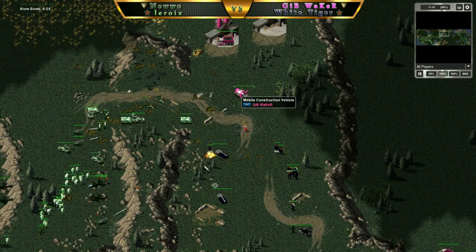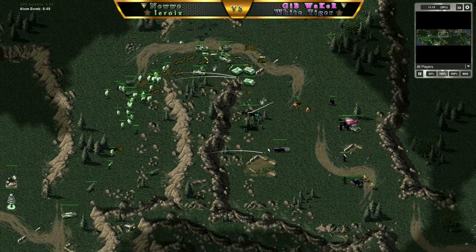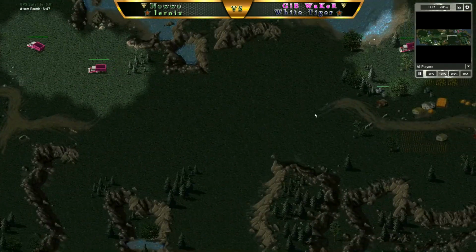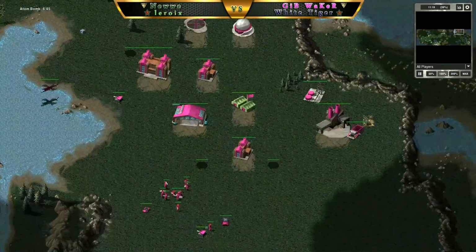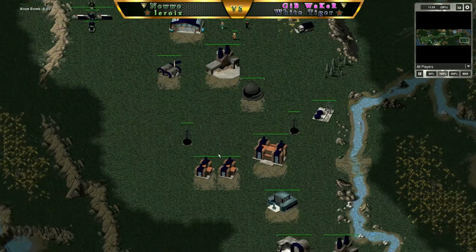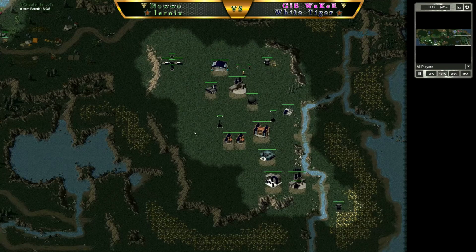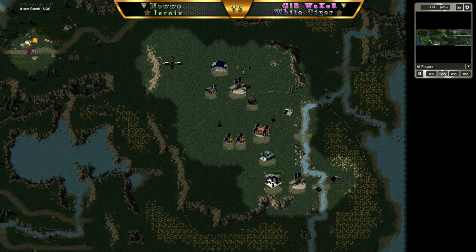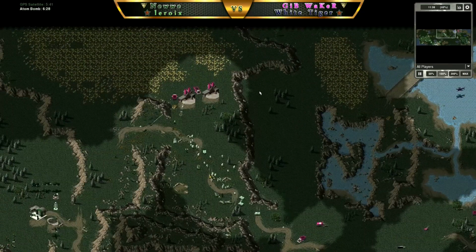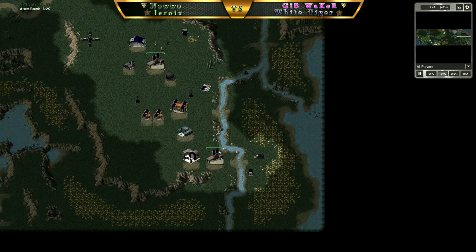Now he's going to be forced to reposition his MCV, and is most likely just going to keep pushing perhaps all the way to their base, because there's not much else happening for the right side, unfortunately. White Tiger is now currently having a problem with power. Putting Tesla coils here is, unfortunately for him, not a good investment, as the action is going on in the middle, as well as the funding should be spent on more ore trucks, more ore harvesters.